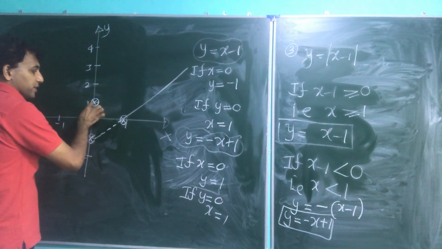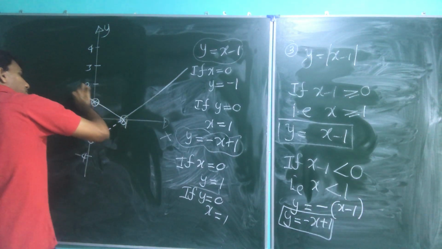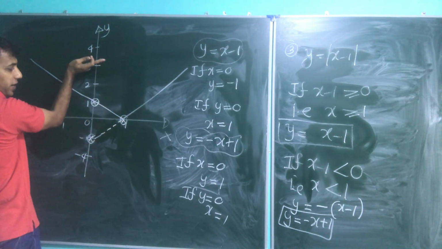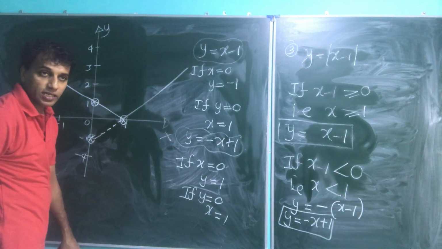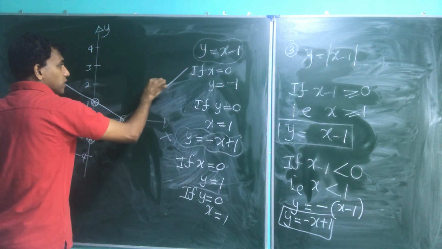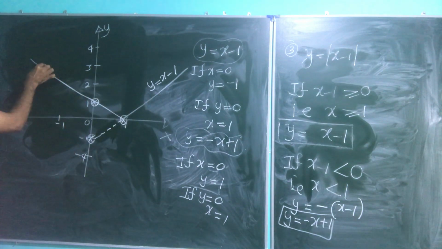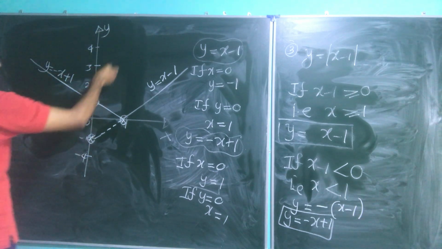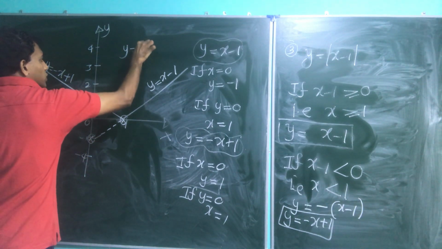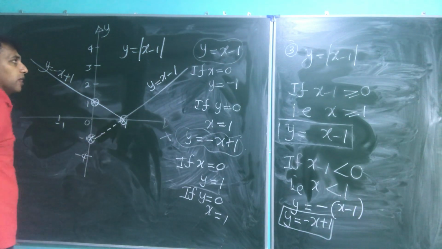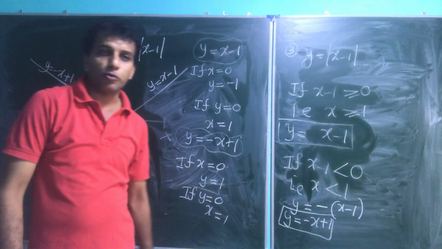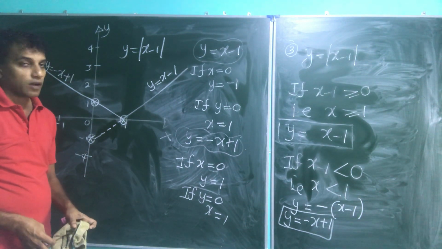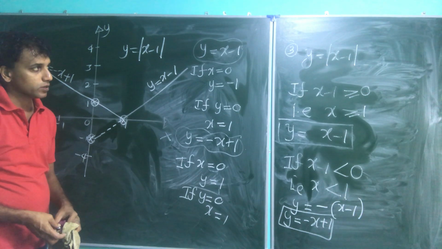Next, say the next graph portion: x is 0, y is 1; y is 0, x is 1. These 2 points, right? So what happened actually is the below portion is reflected, right? So these two are the answers. This is for what? y equals x minus 1. But this is for what? y equals minus x plus 1. Altogether, the graph of what? Modulus of x minus 1, right? That's the graph of that one. I hope this problem is clear, right? These are graphs of the modulus functions.